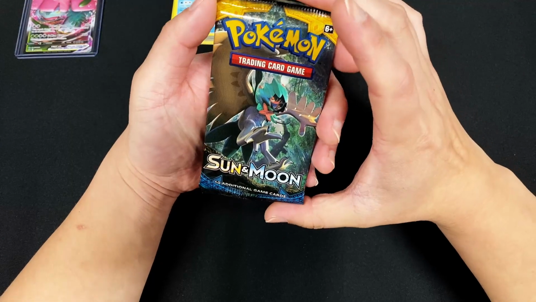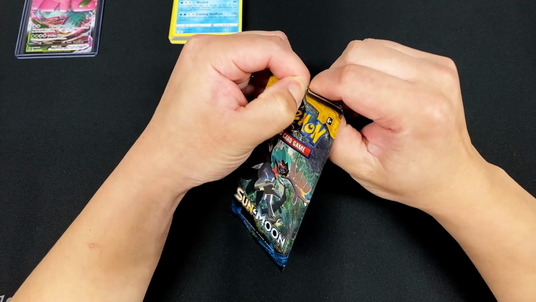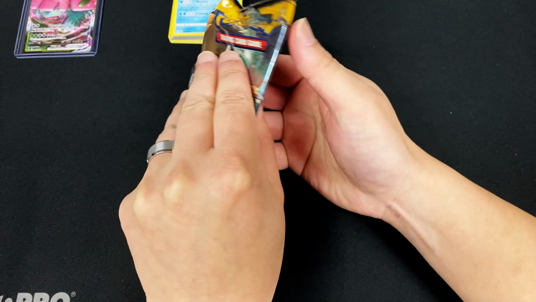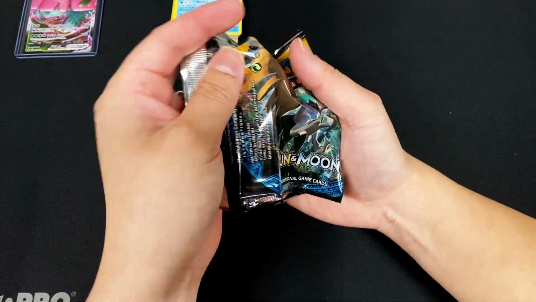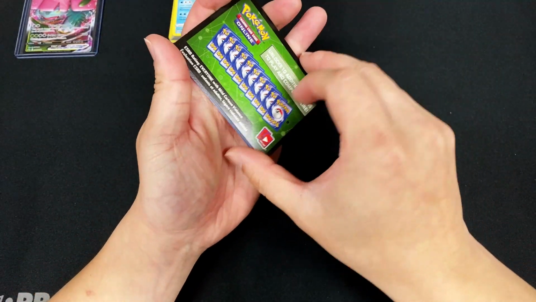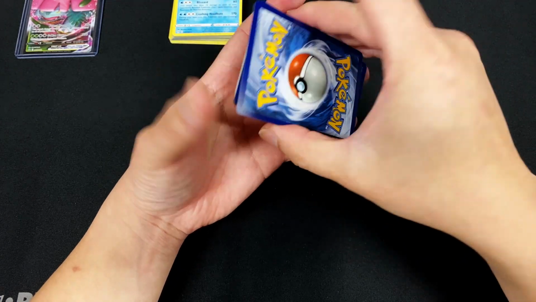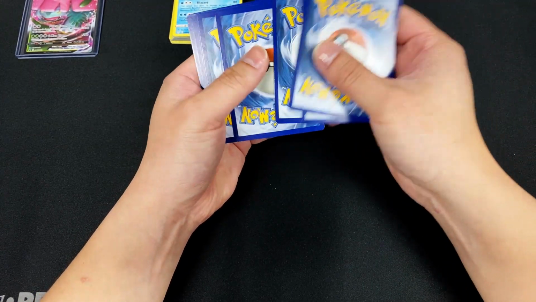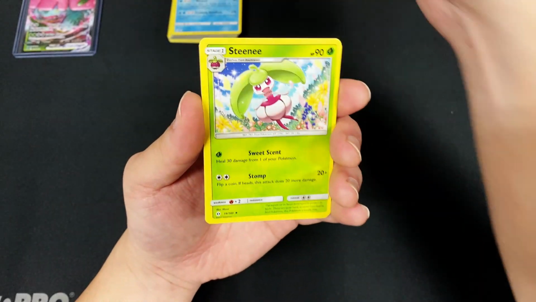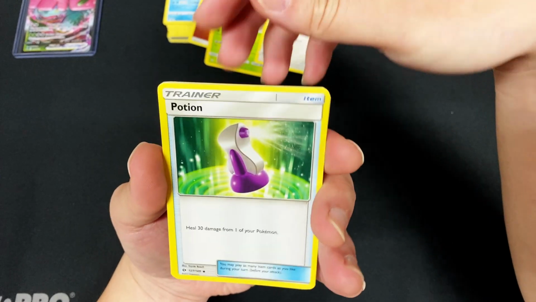Last one up, we got Sun and Moon. Let's redeem ourselves, see if we can get a hit. Start off with a code card. Fighting Energy. Steeny. Spinda. Potion.